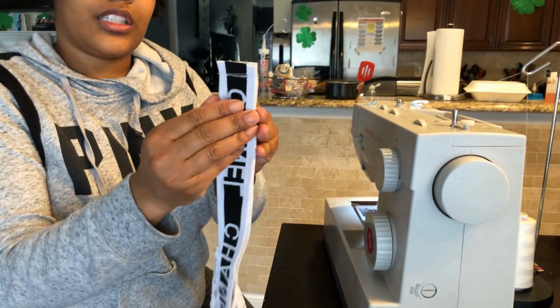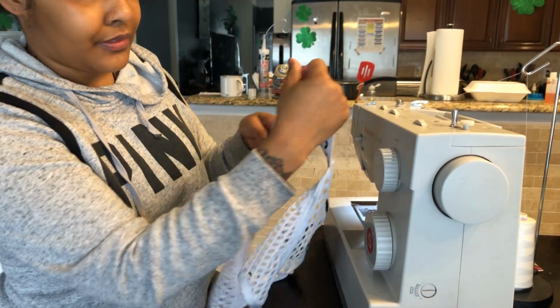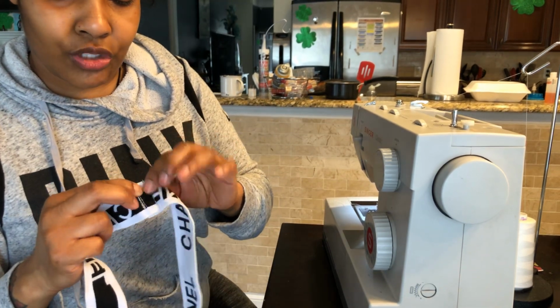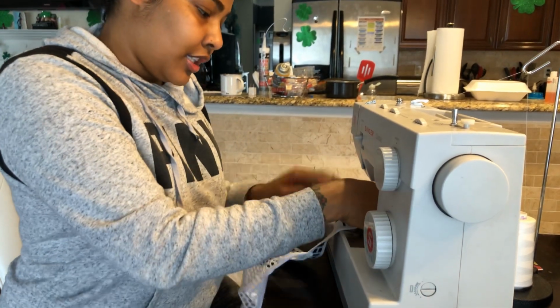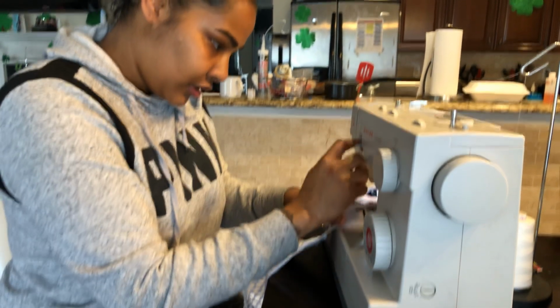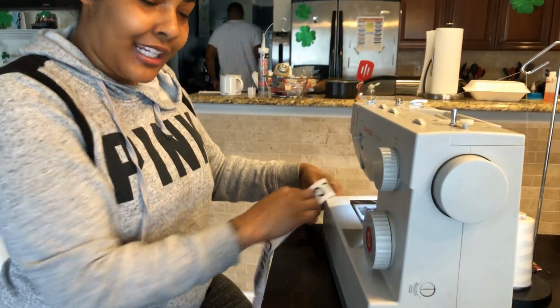See it? I did it face to face. So now when I open it up, it looks like this. So I can do a straight stitch straight down here from the front. That way it'll flatten it out. And then let me show y'all your outfit. It is complete.